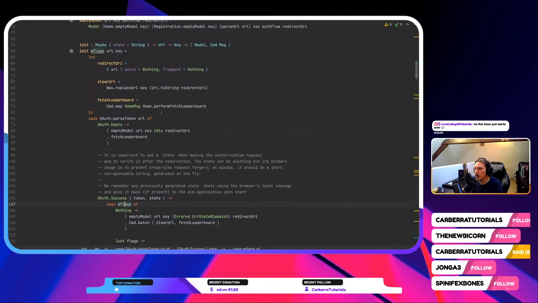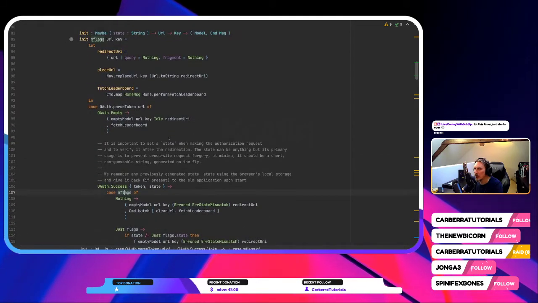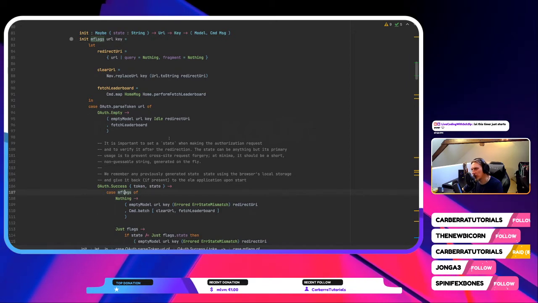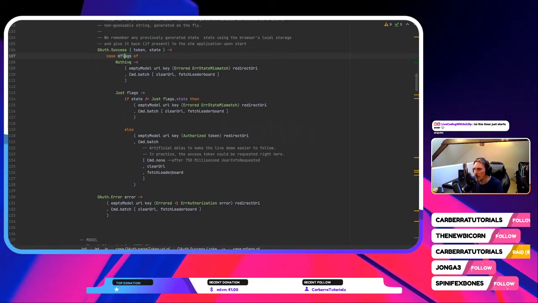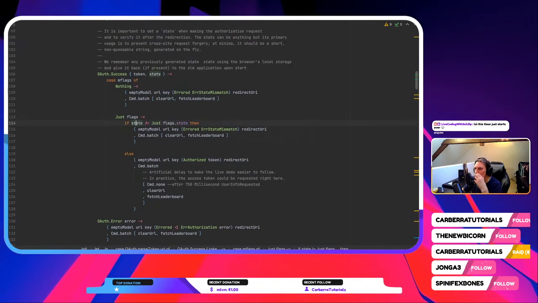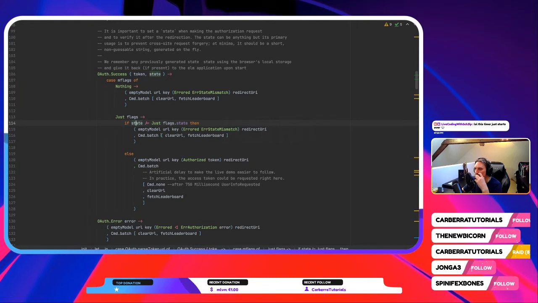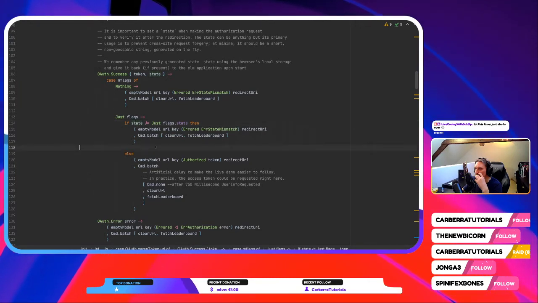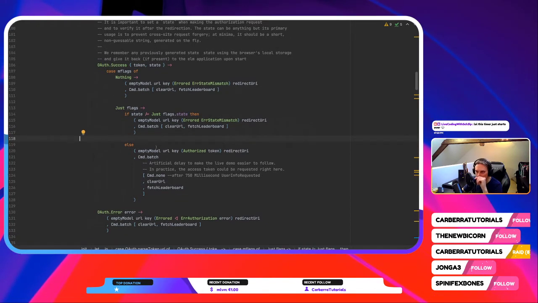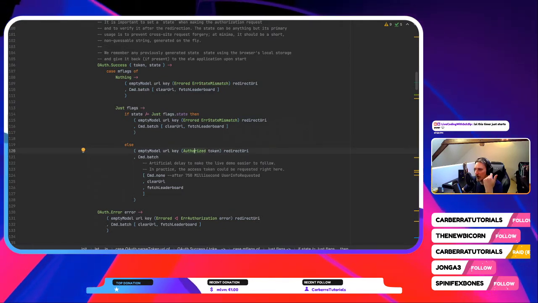So the flags, I forgot already what that thing was. Those are state that you get once you enter your single page application, I guess. Here they check if the state is the same. Okay. All right. Now I also remember that I added a to-do at the very bottom, which I will go to after I stop interpreting this stuff. So if it's not the same, then break. And otherwise, you're now authorized with a token.